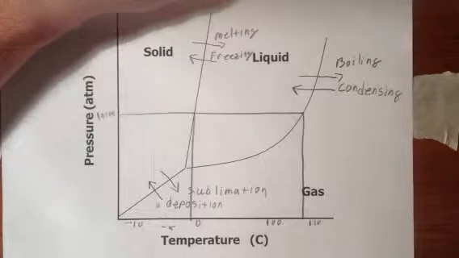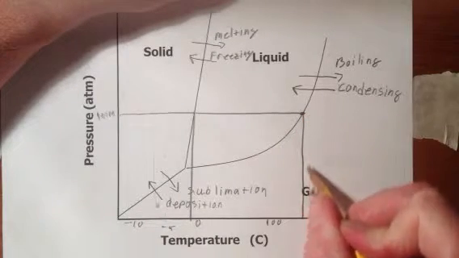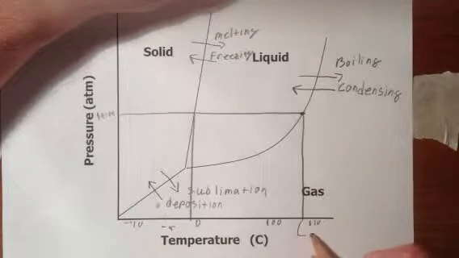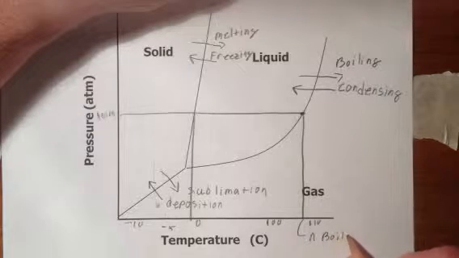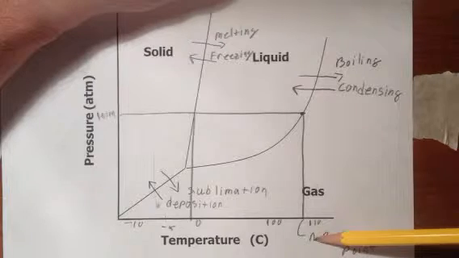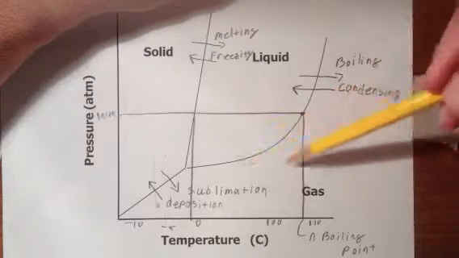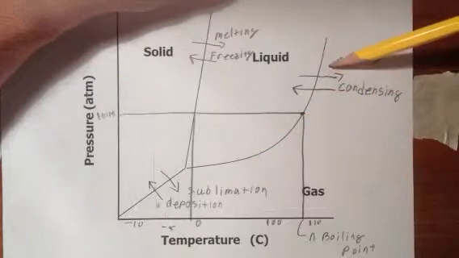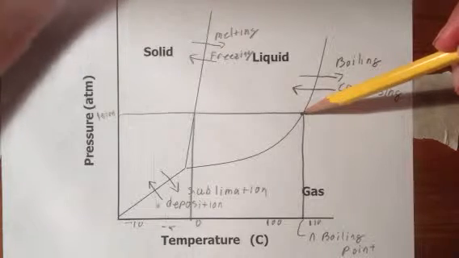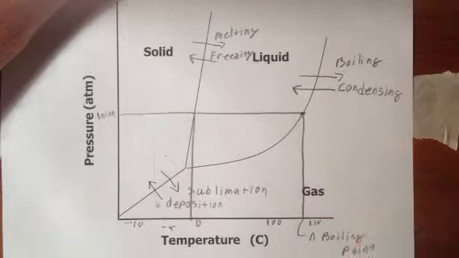I'm not choosing water here, so this is just some substance. If it was water we'd be at 100. I just made a chart up. This could be any type of substance. If this is 1 atmosphere, then this right here is going to be our normal boiling point, because I found out this is my boiling line. At any of these pressures it can boil, but at the pressure we live at, 1 atmosphere, wherever that 1 atmosphere meets the line, that temperature is called the normal boiling point.